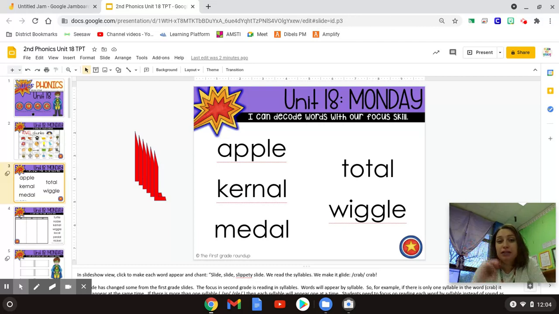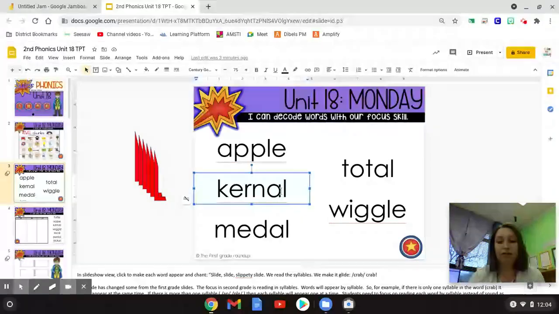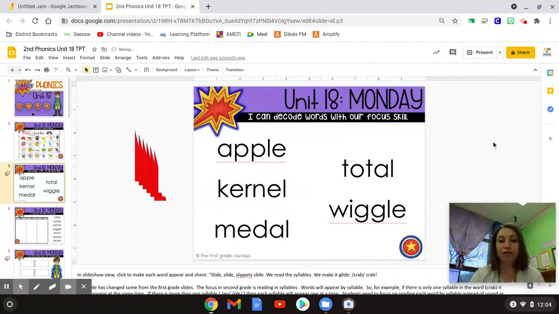There's 3 ways that we can have the final stable syllable sound. And the sound is ul. There's 3 ways we can make that ul sound at the end of a syllable: LE, EL, and AL. So we can see on the page that we have all of those patterns right here. And we're going to use final stable syllable consonant LE to help us code these words.